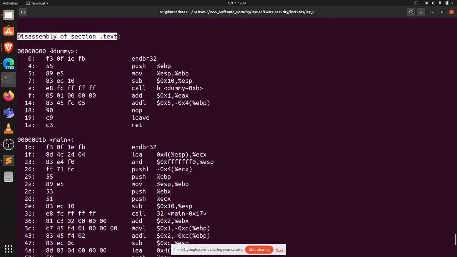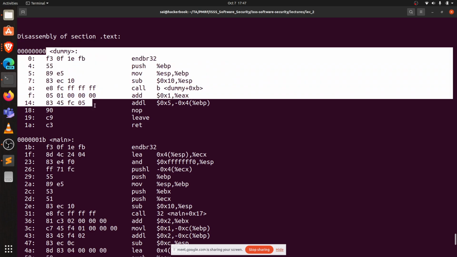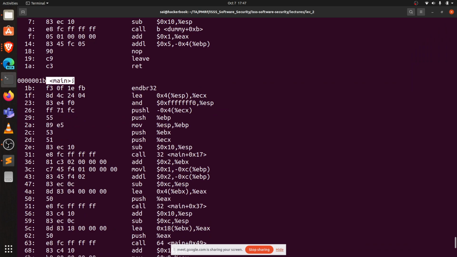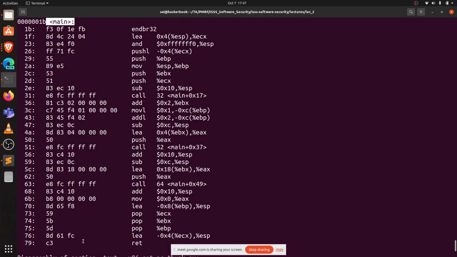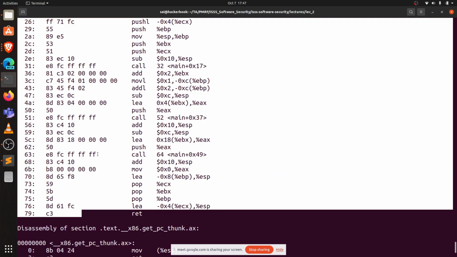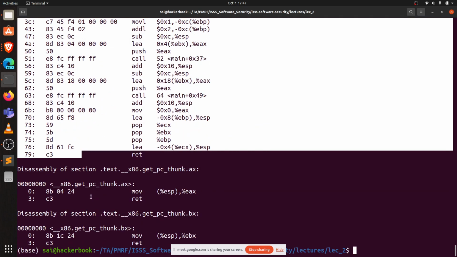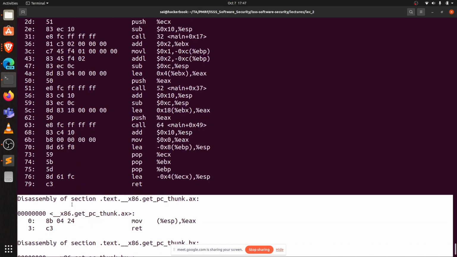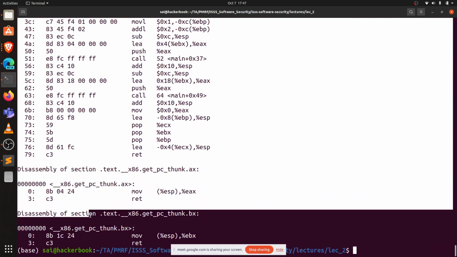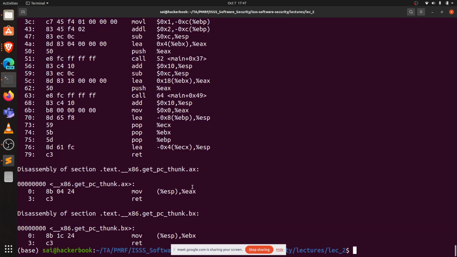It specifies a function called dummy, and these are the instructions, and then it specifies a symbol called main, which is function main, and these are the instructions within function main. These are all extra things that you need not worry about now. So basically I have two functions and it specifies the instructions of these two functions.